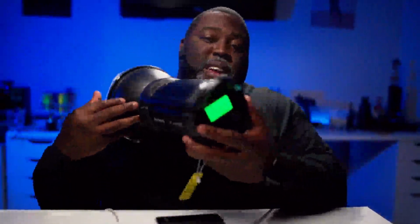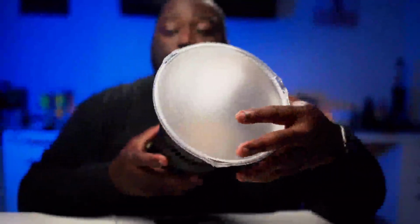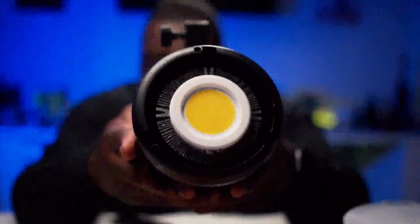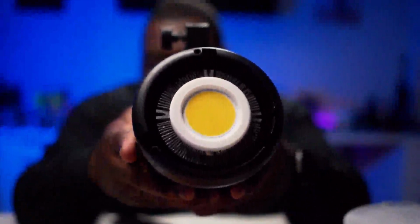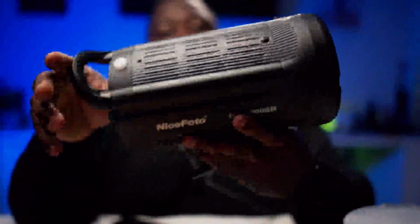The other con, it doesn't have a remote, but it does have a channel and group. But it's here. Most important part, it is Bowens mount. So you can see the Bowens mount there. Let's check out the light in action.